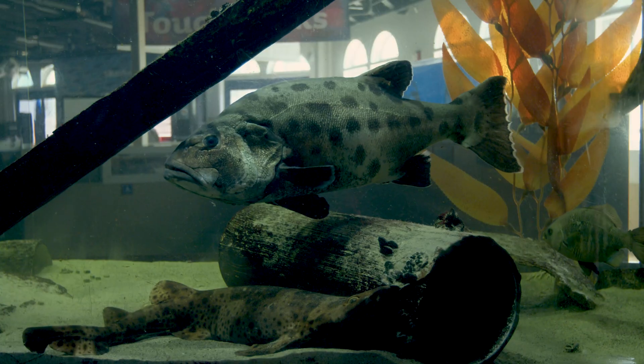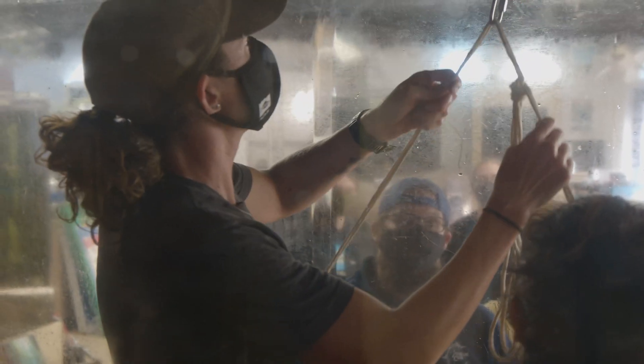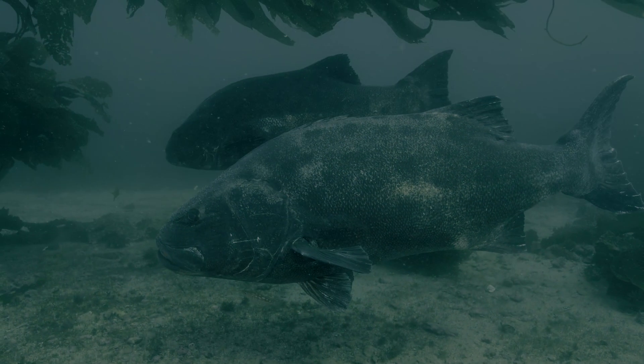We've really obtained a lot of interesting data from this animal, and now that it's gotten too big for our aquarium to really support, we've been able to successfully release it back into the wild down in Redondo Beach, where it can go and live the rest of its life in the kelp forest and hopefully contribute to the wild population.